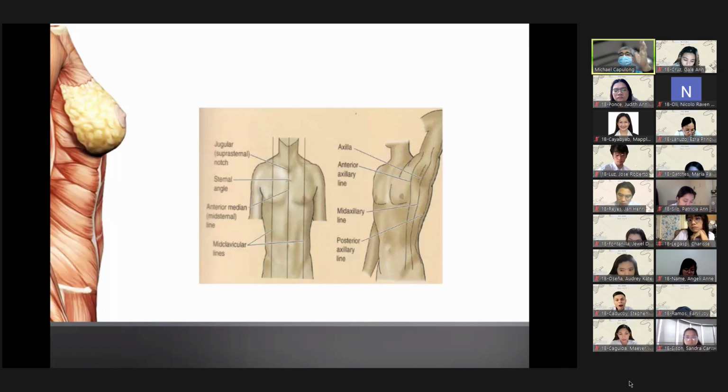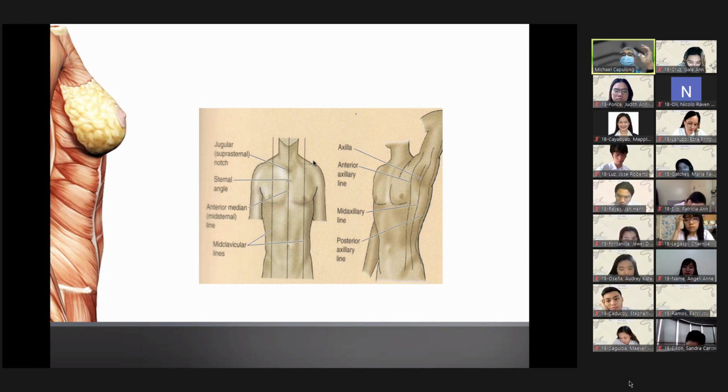If you would want to divide the thoracic wall into unequal sides, you make use of your clavicle as a landmark. And midway from the clavicle, again, draw a vertical line all the way down. And this would be your mid-clavicular line. So you can have two, no? Left and the right mid-clavicular line. Of course, the point of reference would be the clavicle, midway to the clavicle.